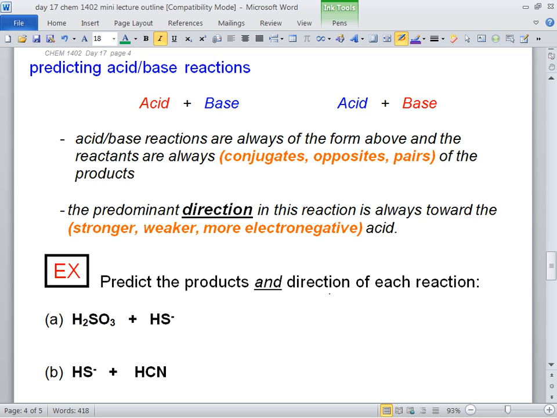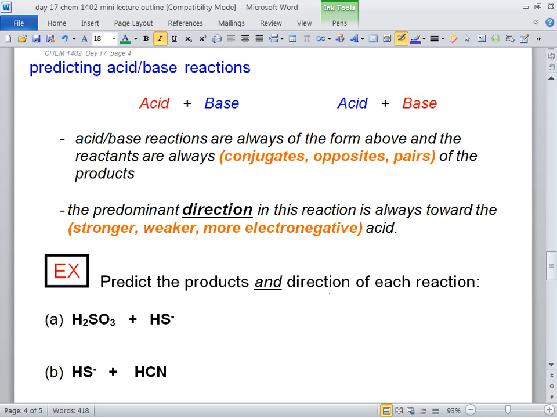Okay. So what we are going to do now is we're going to be given these reactions, and we need to predict them. So Andrea, it's like covering up the products, and you have to identify what the acid and the base are that you're going to get. And then you have to draw an arrow and say which direction the equilibrium lies. In other words, are you going to have mostly reactants or mostly products? Okay, and that's the game that we're going to be playing.